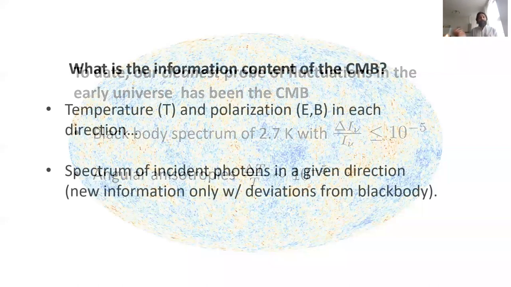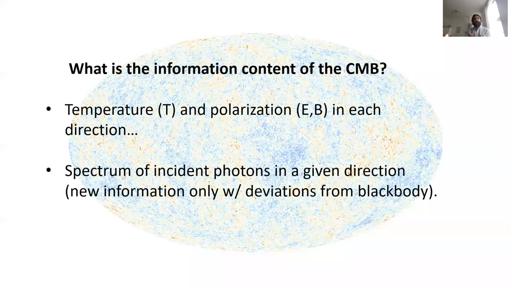If you were to take an information theoretic viewpoint and ask, what is the information content of the CMB? If you have a radiation field coming at you in every direction, what's the obvious thing to do? Well, you can look at its intensity and you can put a polarizing filter and get some information about its spectrum. That's really all that you can do. There's nothing more there, right? It's just a radiation field. If you assume that the spectrum is thermal, then there's only one number that parameterizes it, that's a temperature. Because the prediction of the Big Bang is that it's thermal radiation, then you're almost done.